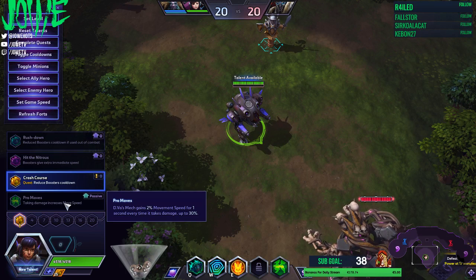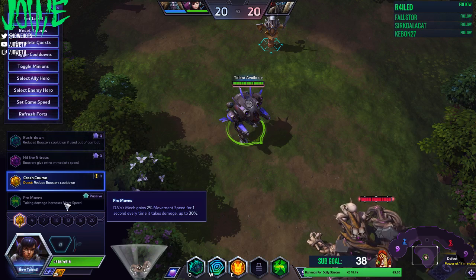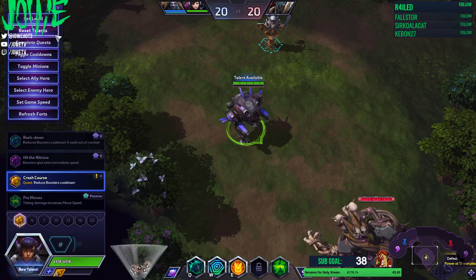D.Va's max gain 2% movement speed for 1 second each time it takes damage. Okay, that's also interesting.